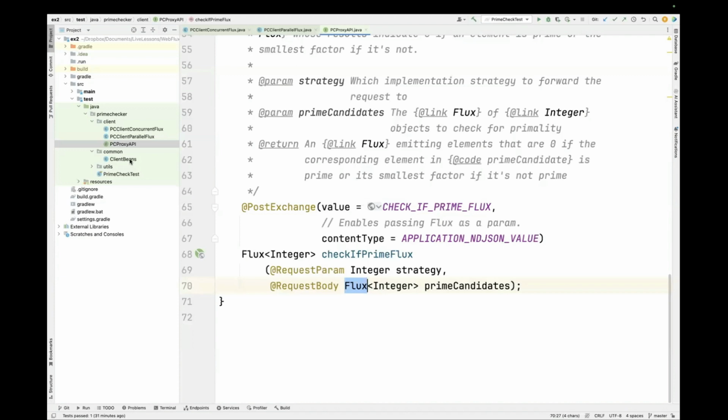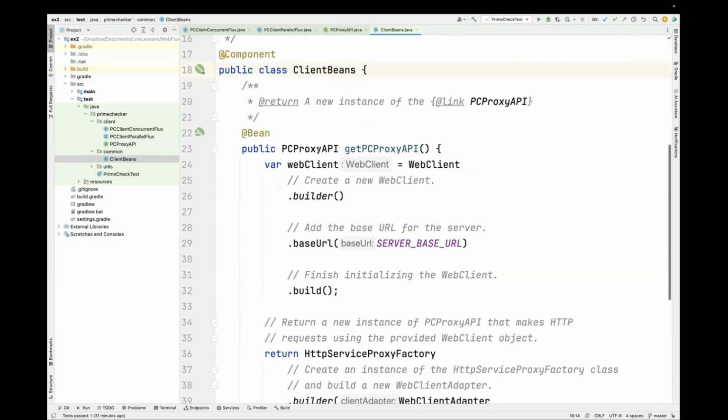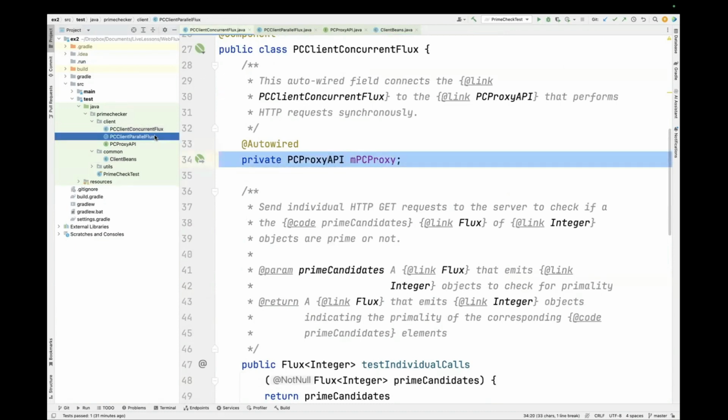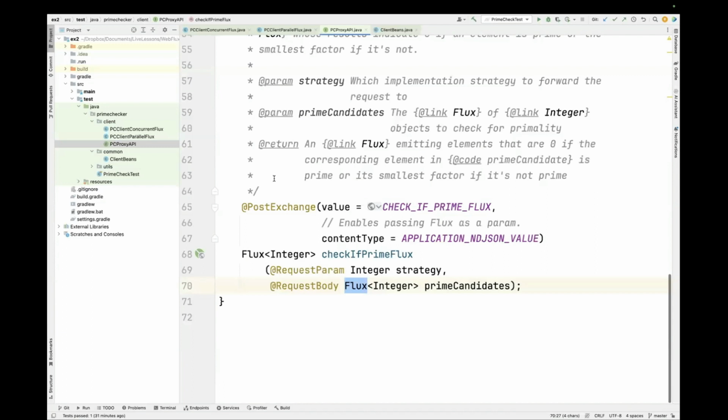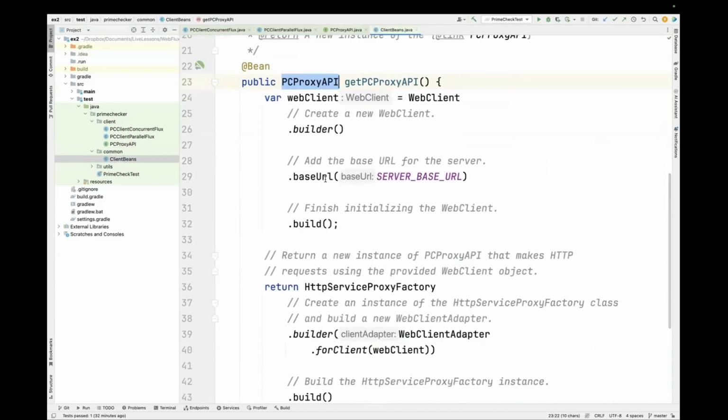The other piece of the puzzle that's important here is the client beans method. And this is what's used to make the PC proxy API, which, as you can see, is what's auto-wired for both PC client concurrent flux and PC client ParallelFlux. And the client bean makes a PC proxy API instance.